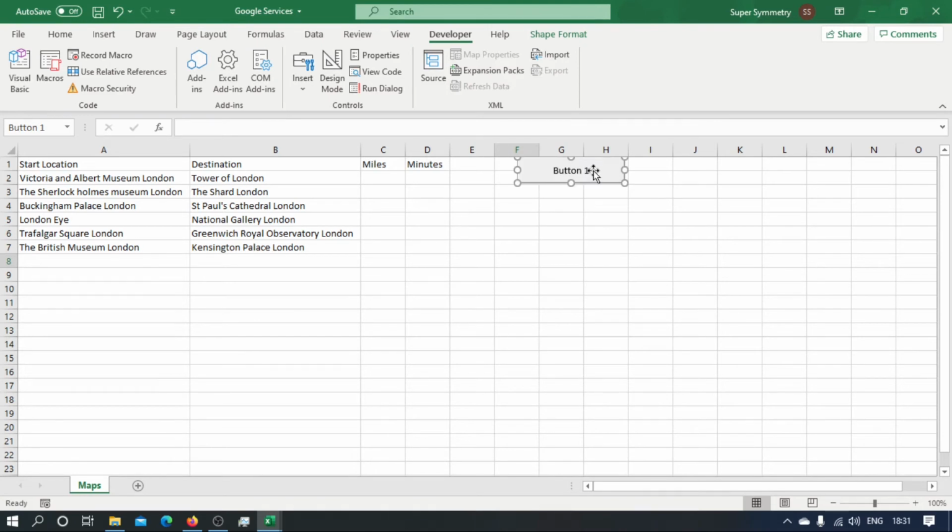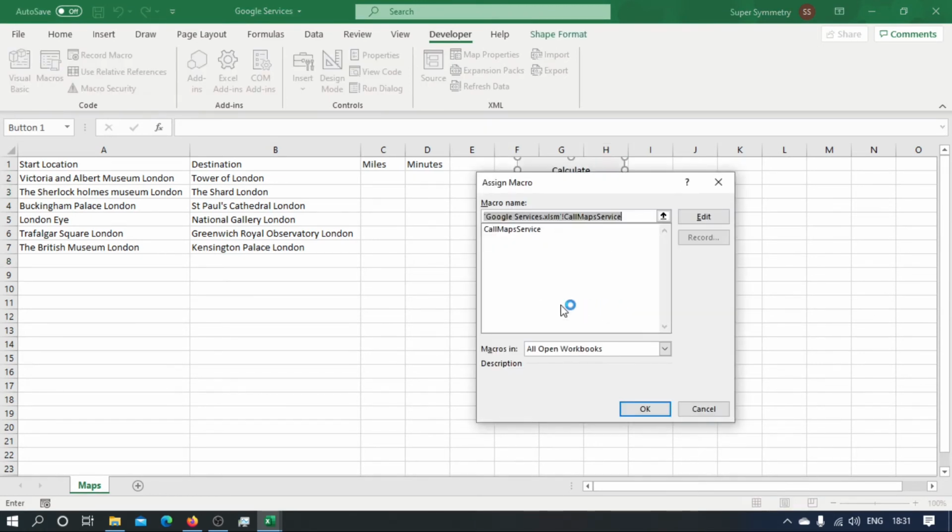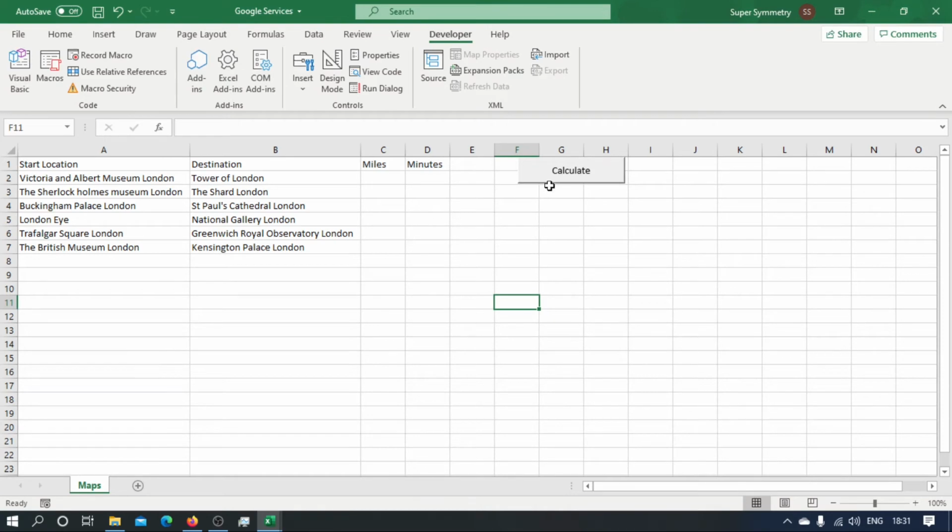I will call it calculate. Okay, so if I assign, oh, I've assigned it. Okay, so if I run this, hopefully one by one they should be updated.